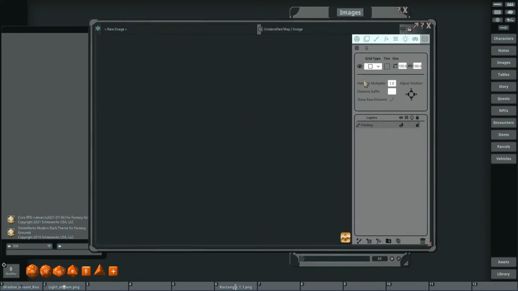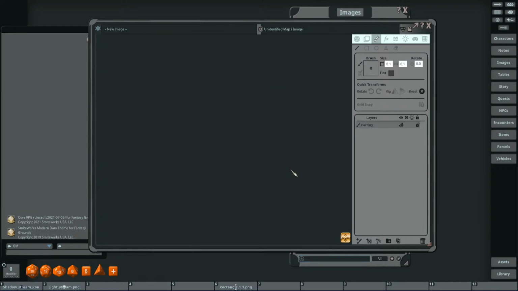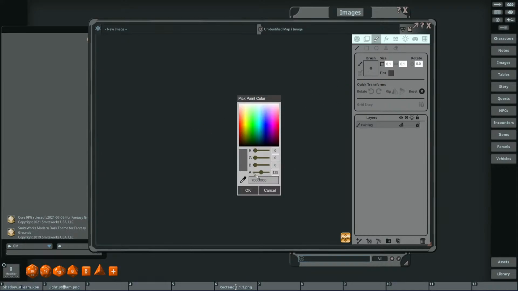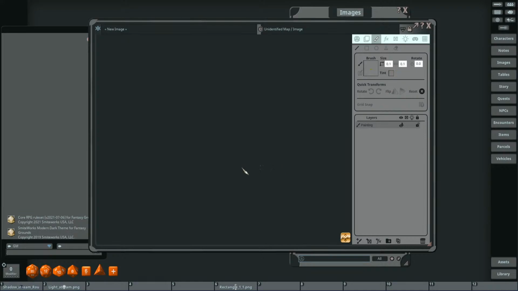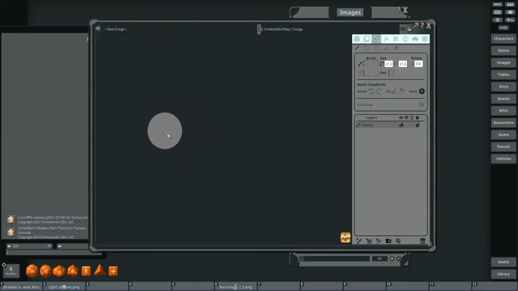So I'll just start off, we'll create a little area in here. Let's make this somewhere right in the middle, so let's just make it like 125. Actually, let's not do it with alpha, because that's going to be a little bit too confusing. Let's do it with color itself, because we don't want to mess with the transparencies. As you can see here, we have a nice big middle gray. It's a little bit lighter than you'd normally do. And I'm just going to drag out a little section in here.